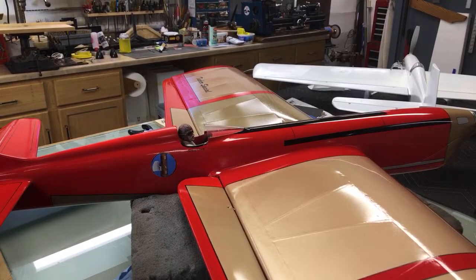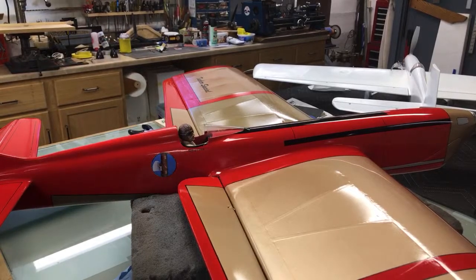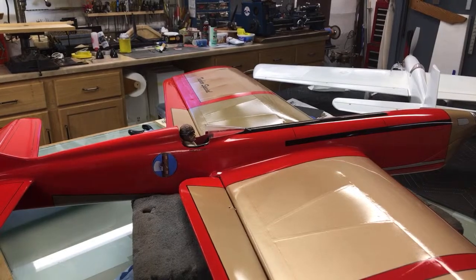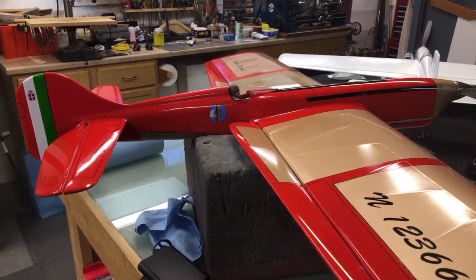And we'll carry on. So what I did was I went upstairs and I got some of the Miss Ashley Red unthinned for some spots in the hinges. When I paint something, I put such little paint on it that any of the sanding and buffing kind of disrupts things. So I'm going to go around and touch up the spots today that need to be touched up.